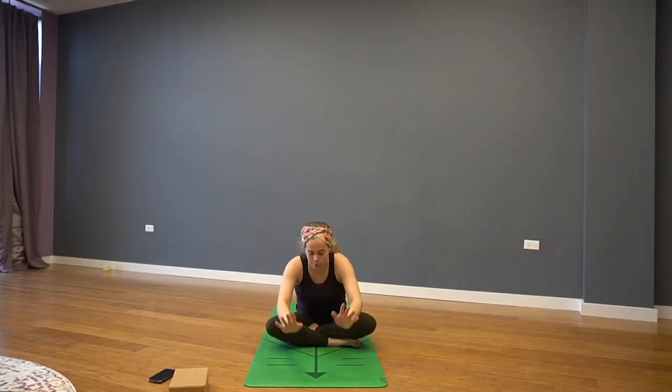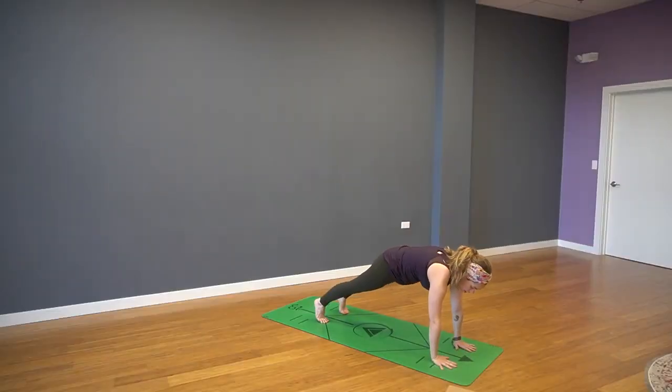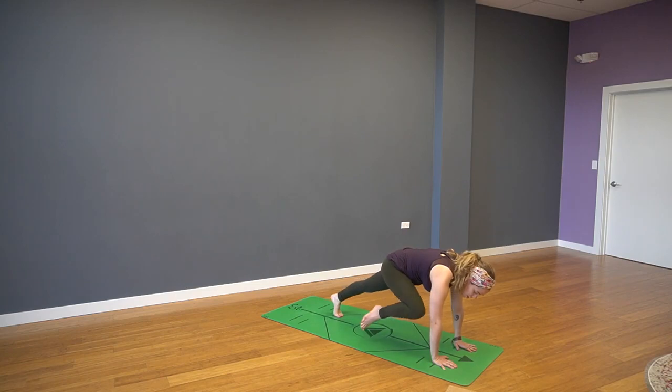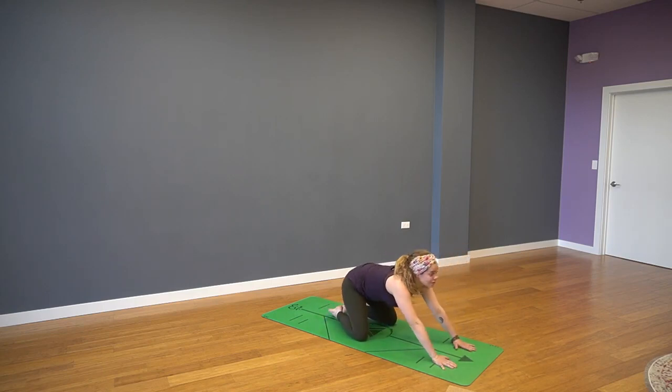Let's find a plank pose for our last core exercise. Bring your shoulders right on top of your wrists. Your right knee comes in towards your elbow and armpit. One, tap, two, tap. Now switch sides. One, two, switch. Last side. One, two. All right, let's push back into child's pose.